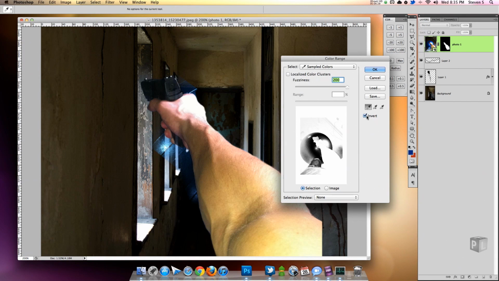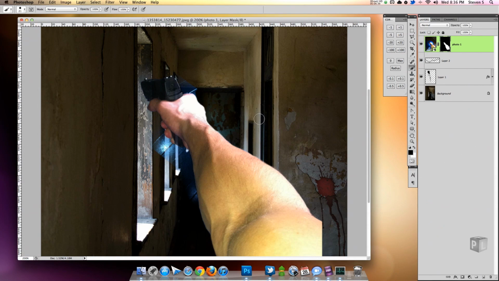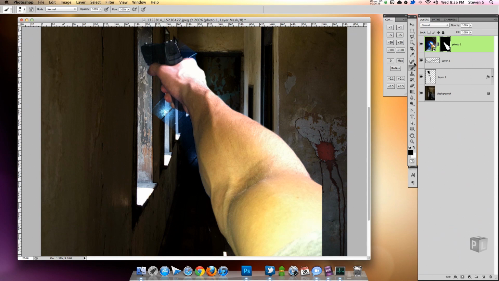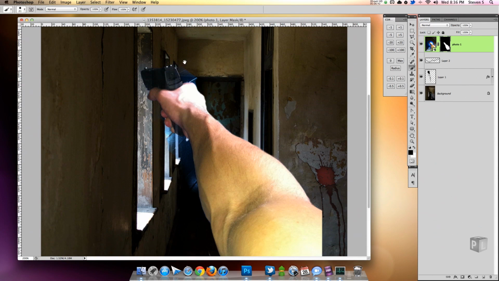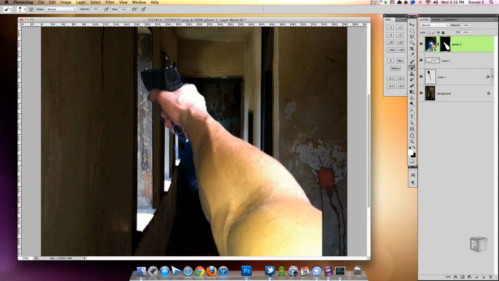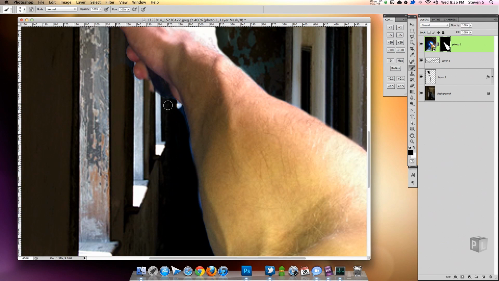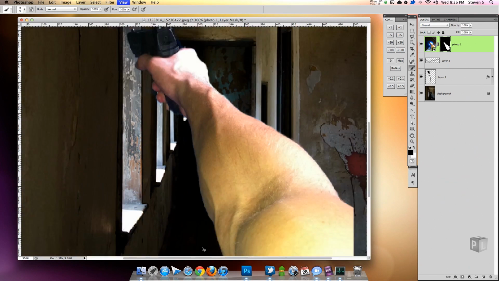And let's see. There we go. We can kind of see what the preview looks like. And there's still a little bit of blue around here, but that's no problem. Just going to select it. And then let's just continue to mask off this little area there. It doesn't have to be too perfect because the image is kind of dark, so the artifacts aren't going to be too big of a deal.